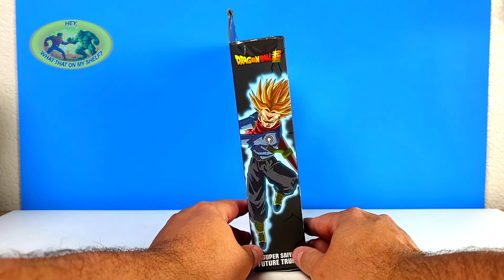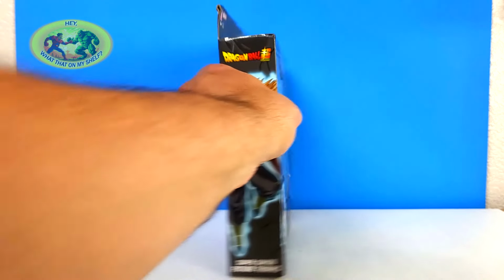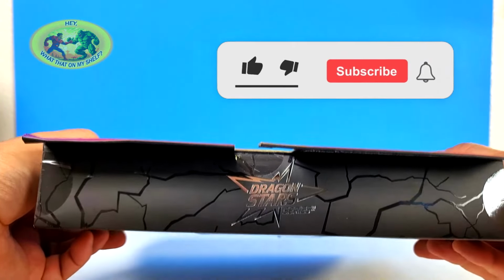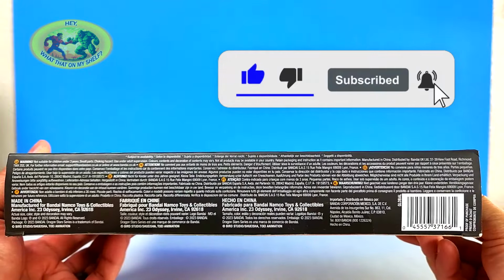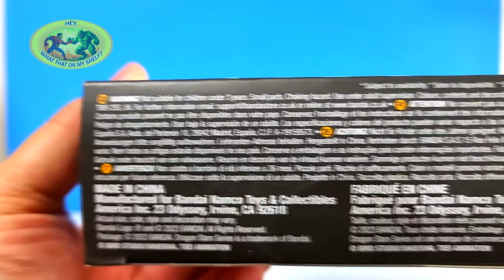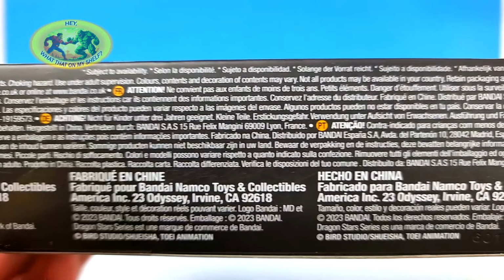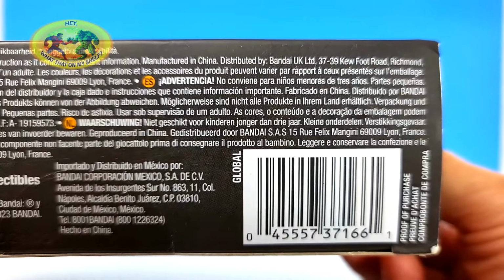Trunks on this side. And over the top is your Dragon Stars logo, silver. Your bottom is your barcode and legalese. I am going to pull up closer so you can see some stuff. Otherwise, that far back is just unable to see. I'll just scan it over, and we'll stop on the barcode in case you need that for whatever reason.